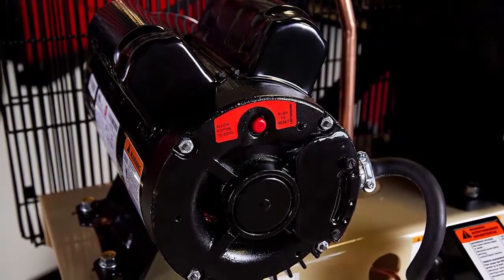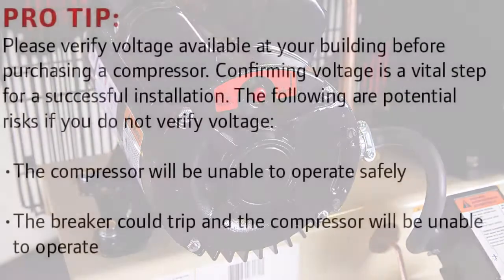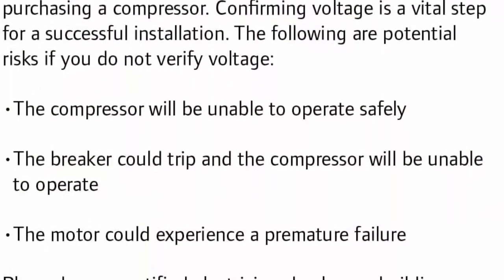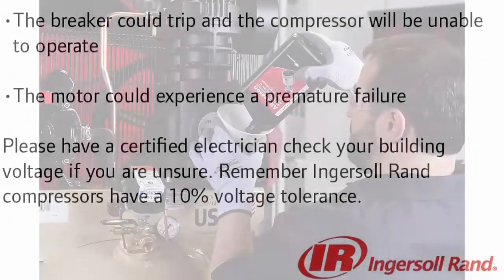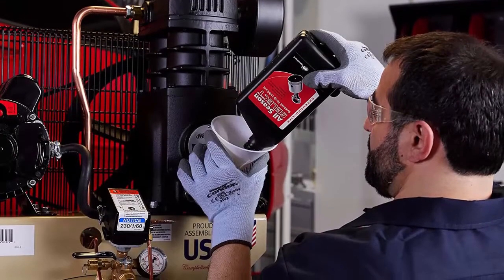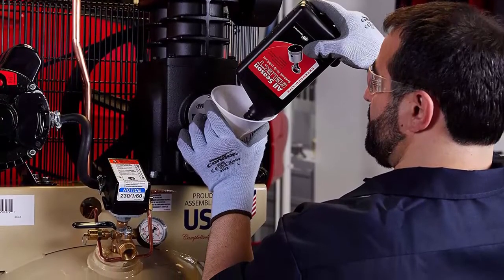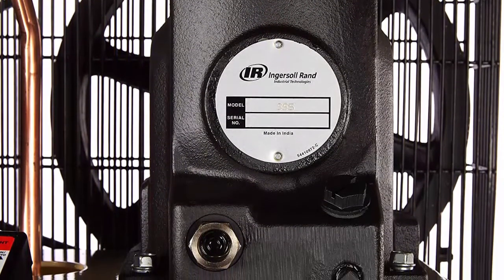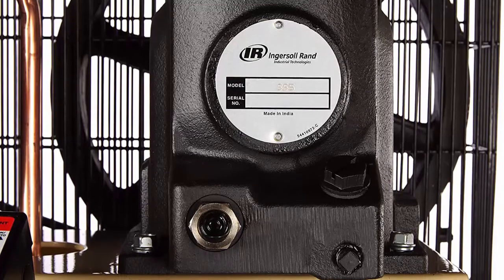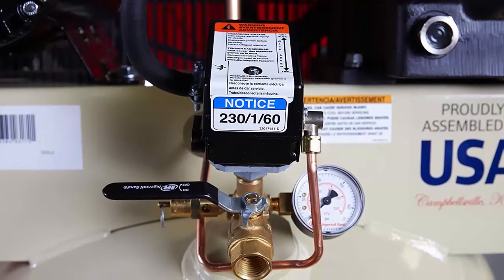demanding applications. Easy operation, automatic start-stop pressure switch control, fully assembled and pre-wired delivery, easy-to-change filter, oil sight gauge and easy-to-fill oil port simplify operation and maintenance. Advanced safety features, manual thermal overload protection of the motor, and a totally enclosed belt guard provide constant protection. Reliable operation, all-season select synthetic lubricant increases efficiency. With 2,000 hours of service between changeouts, it performs 4 times longer than petroleum-based lubricants.